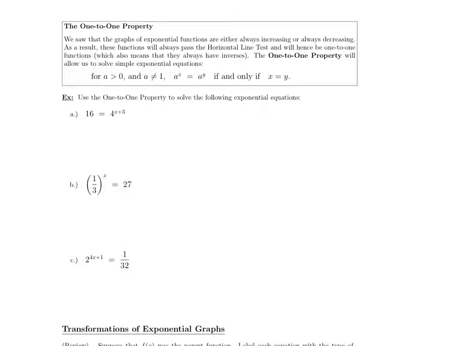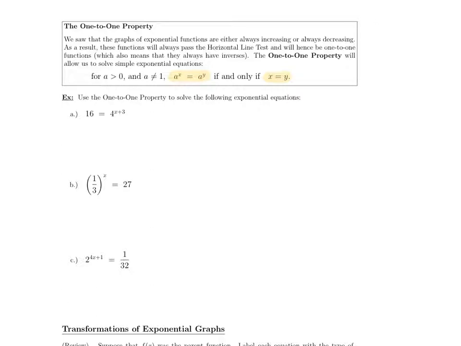And that leads us to the property that if we can get them written so that they're both in exponential form, then the statement that a to the y and a to the x are equal is equivalent to saying that x and y are equal. So I can go from one to the other. The way we use this to solve exponential equations is that if it's possible to write them so that they have the same base, then we can just say that their exponents are equal. So let me show you what that looks like for example A.